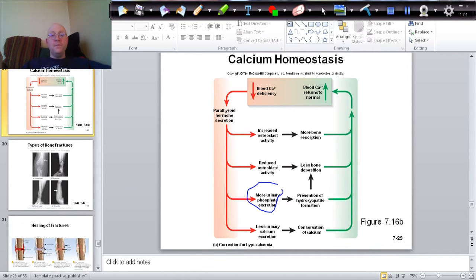So I feel it would be less important for you to remember the phosphate effects. I mean, they're still important, but I tend to focus on the calcium effects of these three hormones. Right? And are there any other hormones that are going to affect one's bone growth? Absolutely. You've got growth hormones that are coming out of the pituitary gland. You've got growth hormones that are coming from the gonads, like estrogen or testosterone, whether you're female or male, respectively. And those hormones will have an effect on how rapidly your bone is deposited.